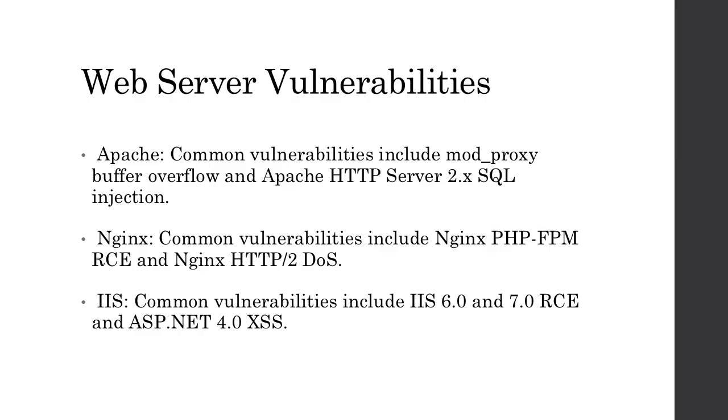IIS. Picture IIS like a web server that hosts lots of websites. If someone finds a way to inject bad code into one of these sites, they could use IIS 6.0 and 7.0 RCE or ASP.NET 4.0 XSS, cross-site scripting, vulnerabilities to take control of the site or cause it to behave badly.